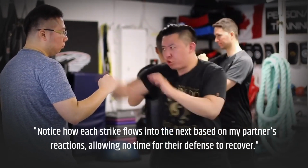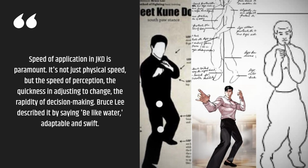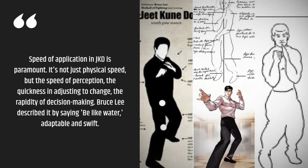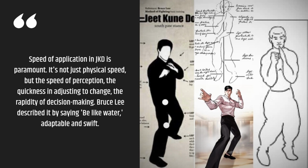Notice how each strike flows into the next based on my partner's reaction, allowing no time for their defense to recover. Speed of application in JKD is paramount. It's not just physical speed, but the speed of perception, the quickness in adjusting to change, the rapidity of decision-making. Bruce Lee described it by saying, "Be like water, adaptable and swift."